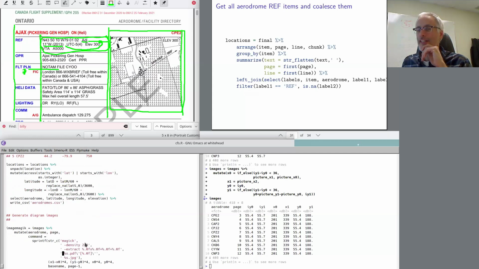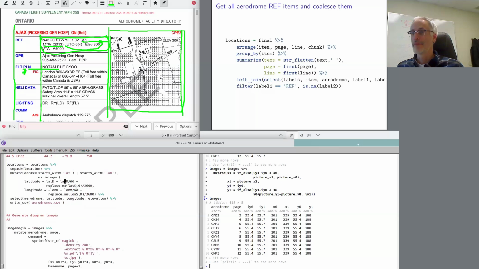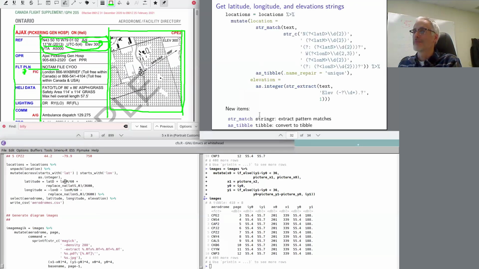And then I actually take my image diagrams here too, and I write out a series of commands. Magick is from ImageMagick, and it lets you ask it to extract out the image under this box on each of those pages. And then I actually call the command for that, which runs the command, and that'll go through and generate all those particular images. So anyways, that's the final bit. Let's just jump forward here.